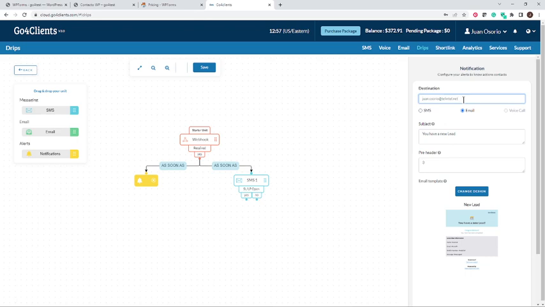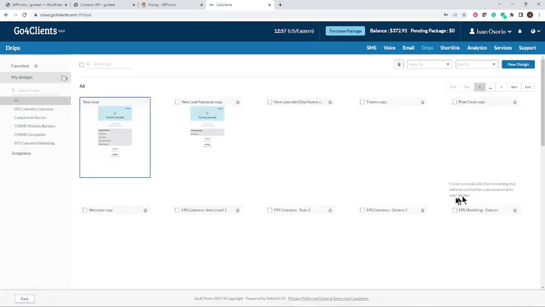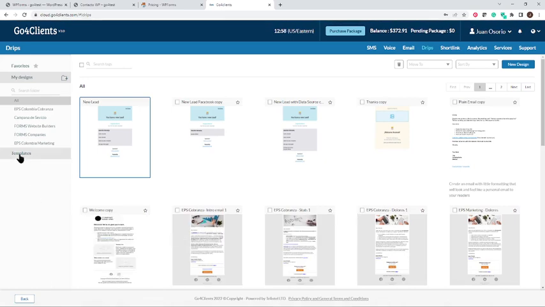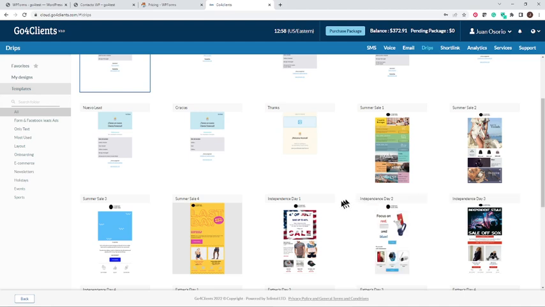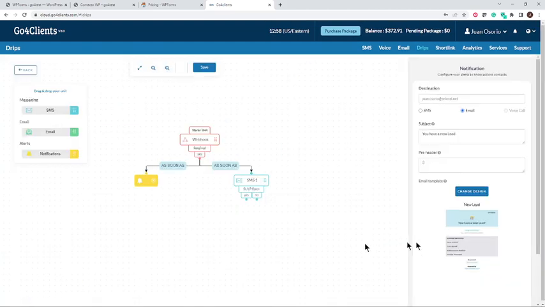I'm going to use my work email because I want to have everything here centered to show you, but that could be your sales guys, your marketing department, your contact center, whomever needs to be alerted that there's a lead that needs to be attacked. You could actually change the design of that email that you're going to send, choose from the templates that we have, or if you pre-designed something, go ahead, choose it. But I'm happy with my selection.